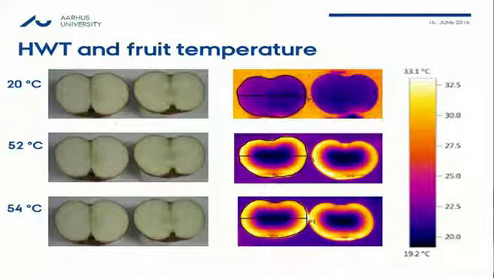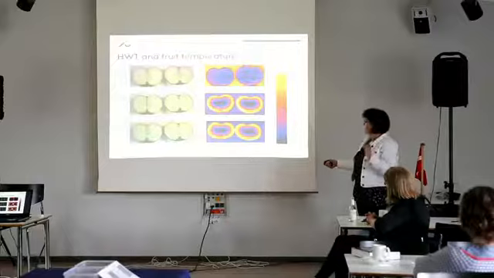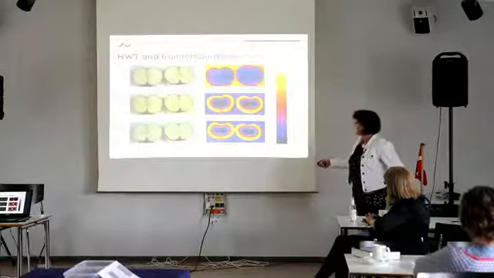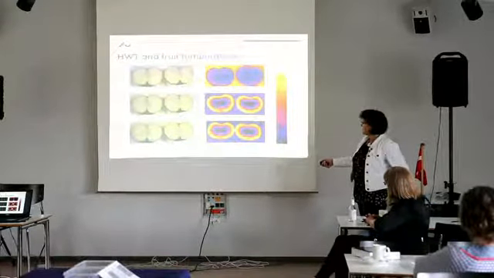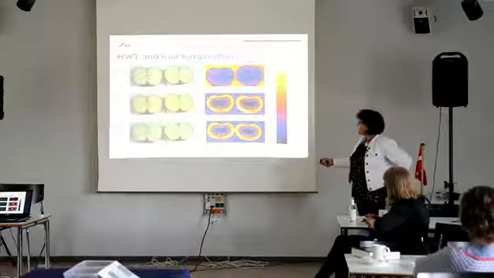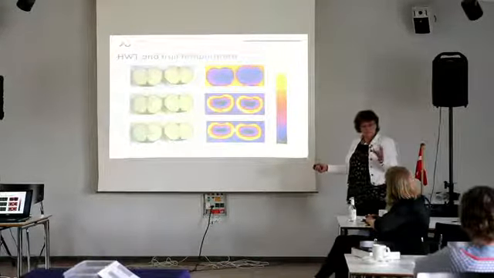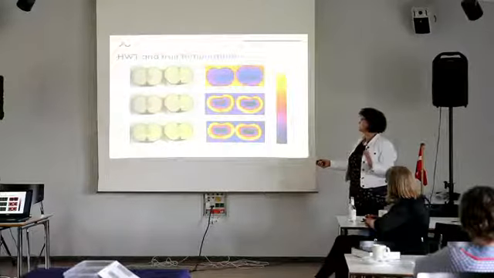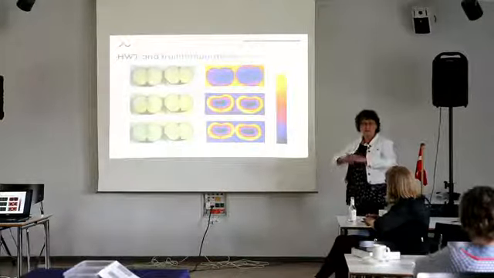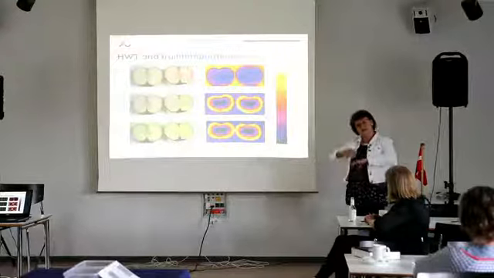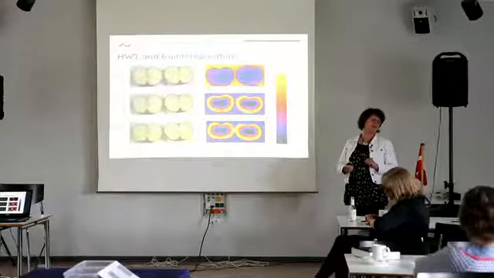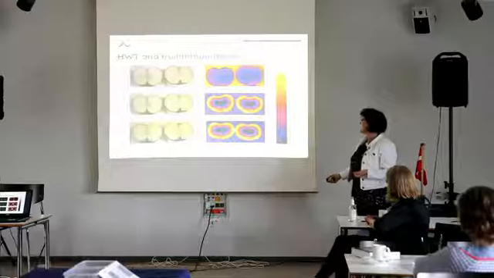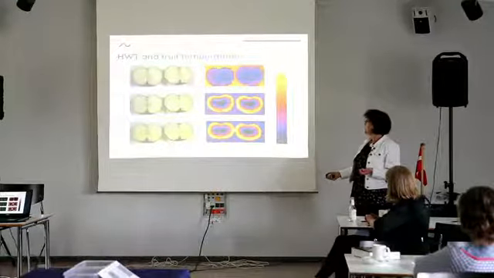And this is showing approximately the temperature. So the more yellow, the warmer. And that's natural because the apple has just been in the hot water. And here at 54 degrees, again, we have this gradient. I don't have pictures with me, but what we saw was after about 25 minutes, this was equalized. So there was no more difference between the temperature in the inside and the outside after 25 minutes in this cabinet where we ventilated with air.